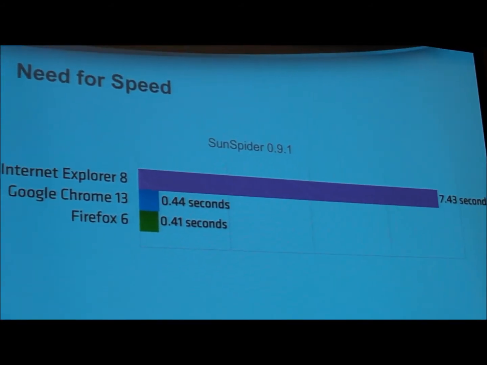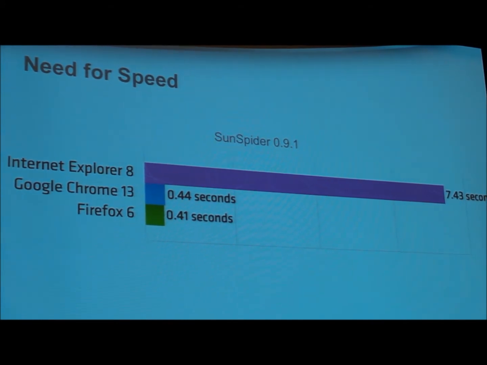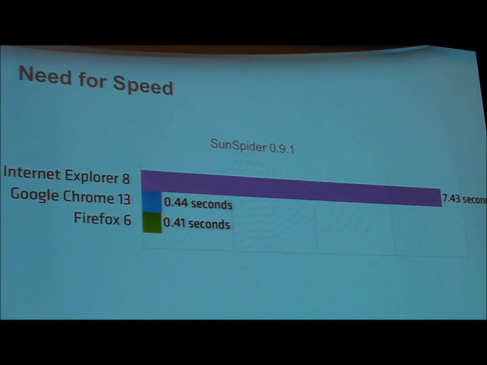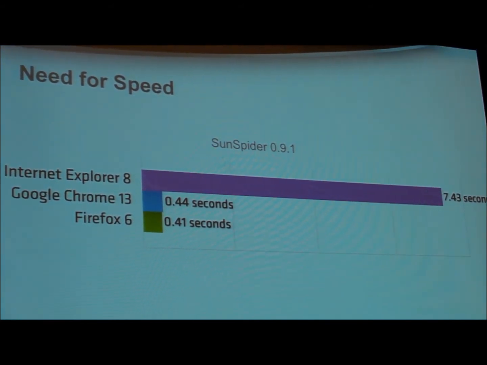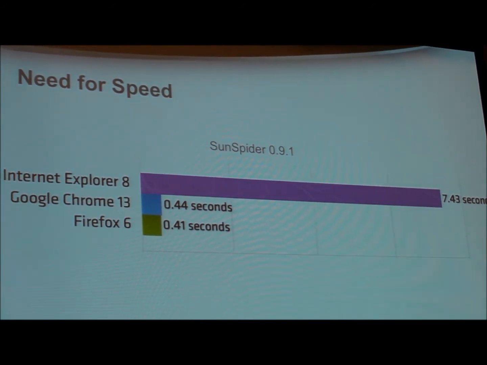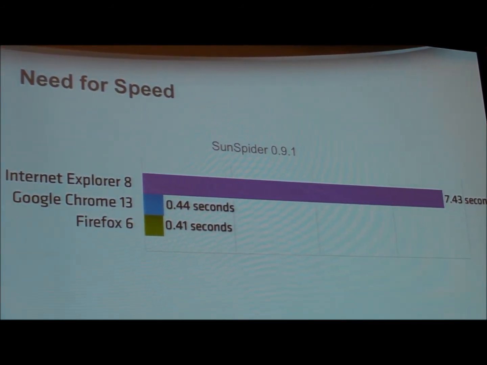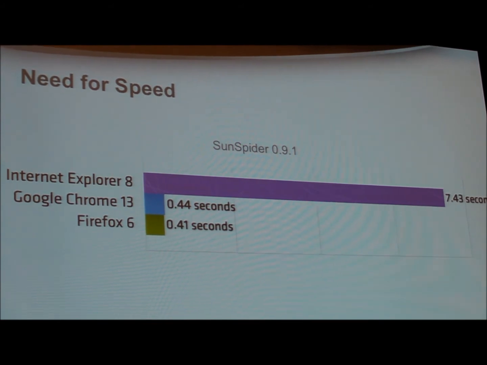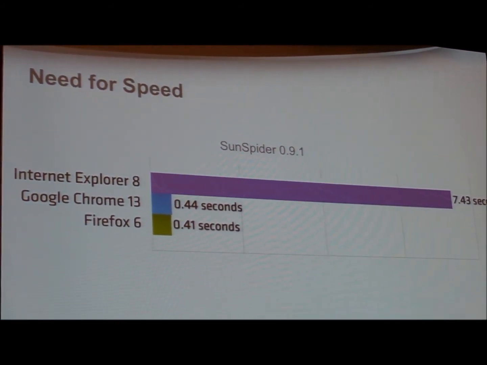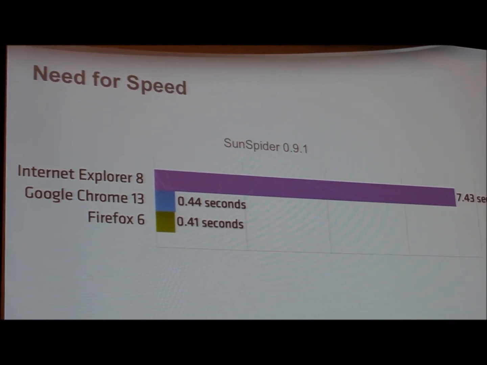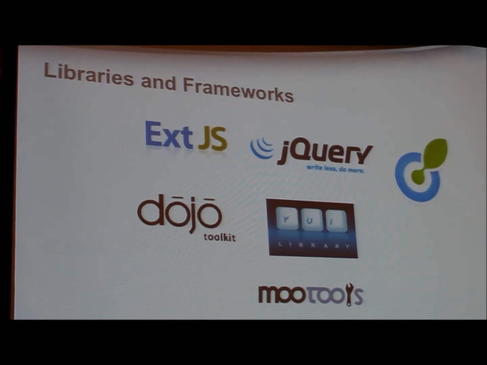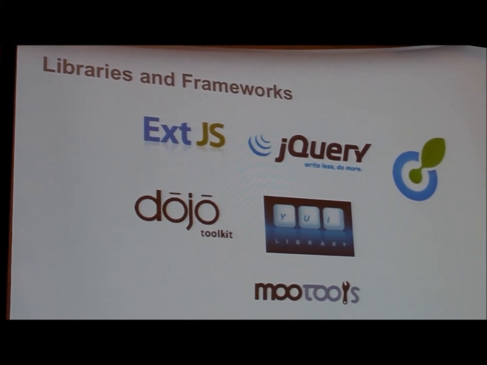If you think JavaScript is there to make some image rollover when you put the mouse there, that's not necessarily the case anymore these days. People build crazy apps just using JavaScript. If you see the speed here, that's like Internet Explorer 8 a couple of years ago, and if you use modern browsers, it's like a fraction of the time. I should have even put the logarithmic scale in this graph to make it more fair.